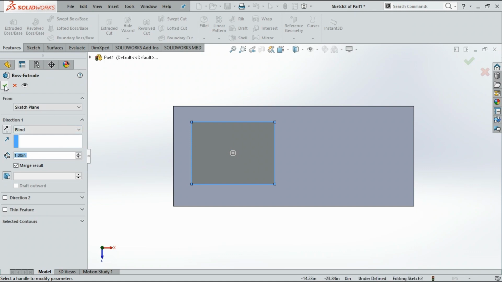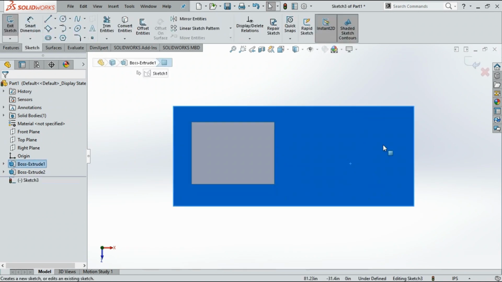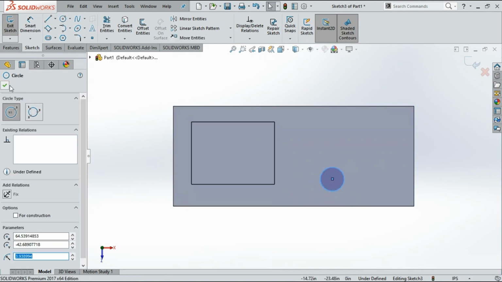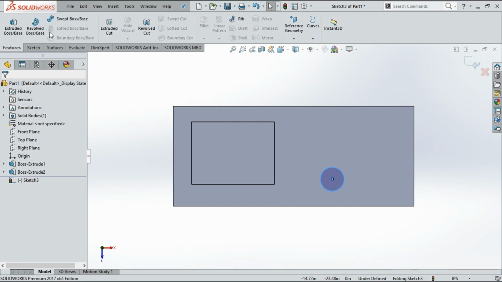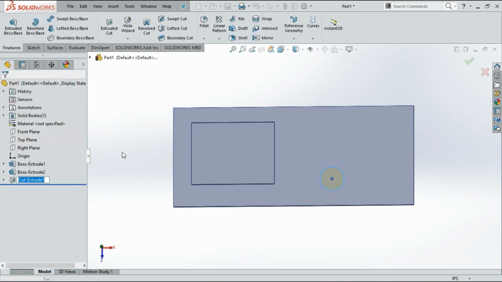And then let's create a section where we will keep our coffee cup. Let's do a little circle here and then we cut it into the material. So possibly just half of this. Yeah, I think that should be okay.